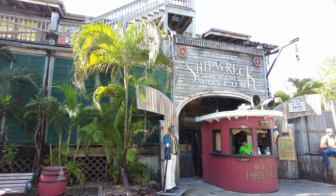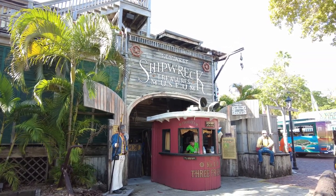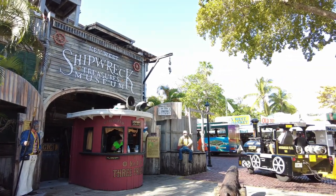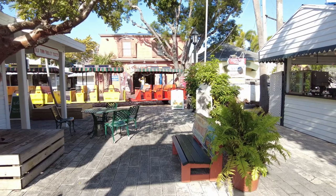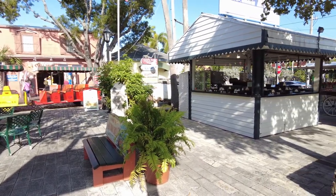But also just find these little enclaves here, like we found, just to find a park bench in a shady area, and they're dispersed all over the city. You can see them everywhere you go. Don't be surprised if a rooster or a chicken is following you around as you take your walking tour. Yeah, you tend to have to watch where you're walking in both directions. Up, down, and sideways, every which way. But it's a fun area.